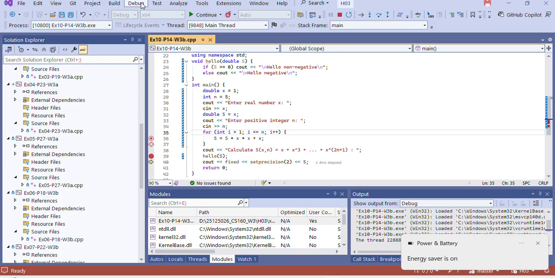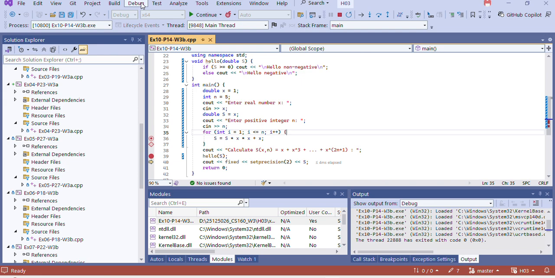And step out is used to escape from a function if you are in one. But if you are not, like in main, then it doesn't do anything. You just skip to the next one.